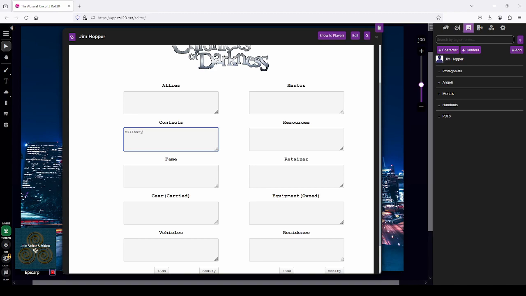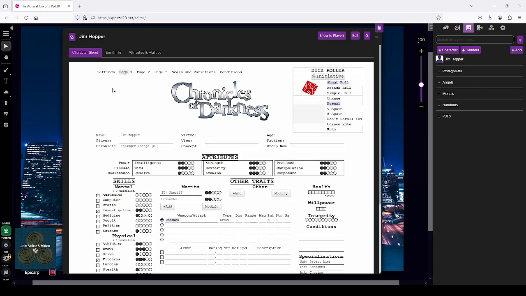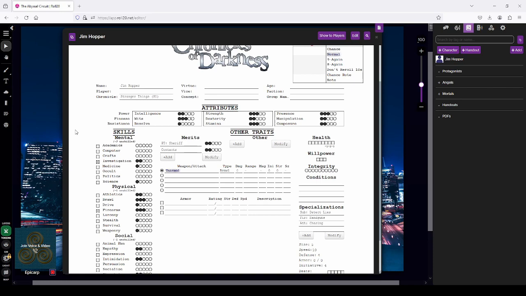Yeah, I'll just probably put military and police as well, because being chief of police, he can actually just contact his fellow police officers.